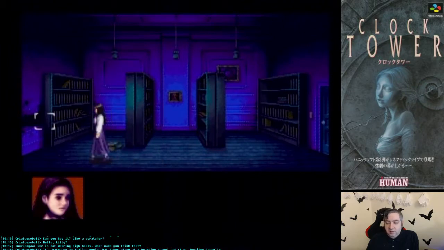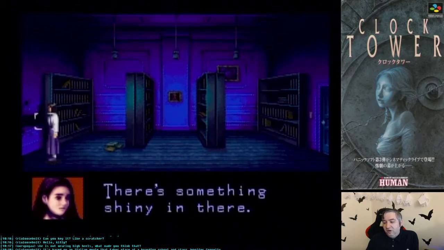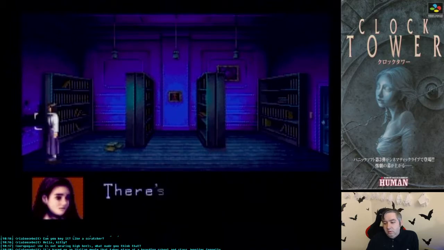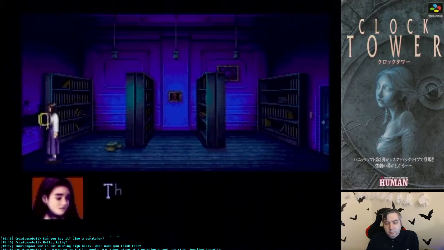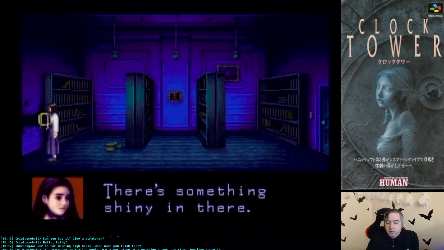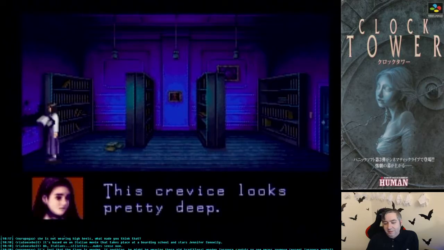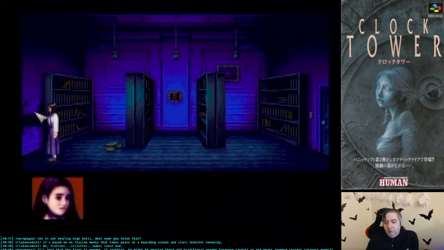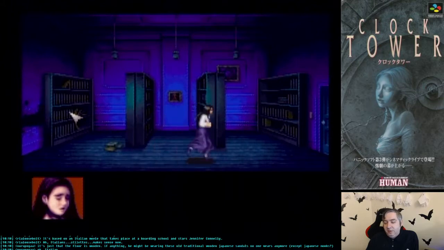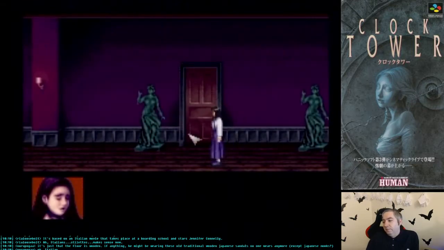Technical books. What's this giant hole-like thing? This crevice looks pretty deep. There's something shiny in there. Okay. Rope doesn't work. I'm not gonna use the ham. Alright, so there's something shiny in there, but we can't get it because it doesn't tell me how. Next door?